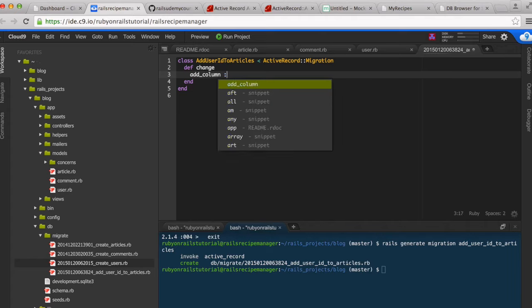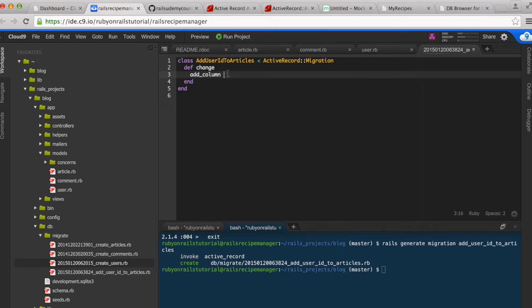and first you want to give it the name of the table that you're adding the column to. So articles, right? The next thing you want to give it is the name of the foreign key. So here we want the foreign key to be user ID.